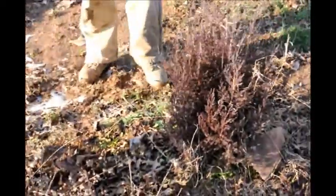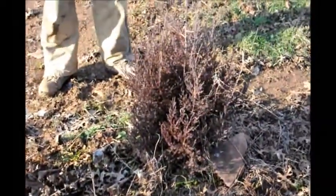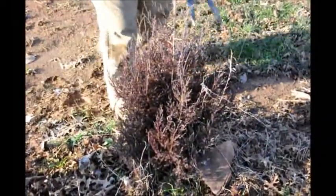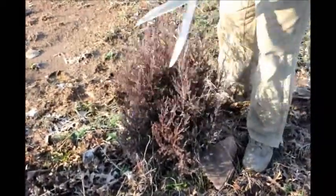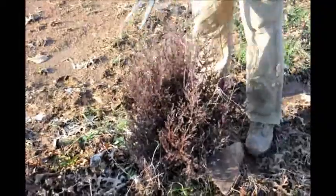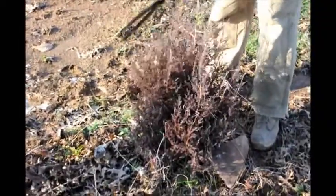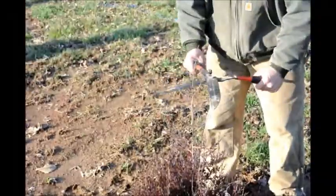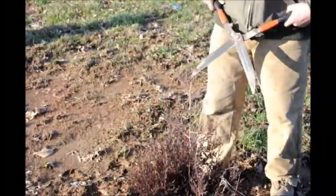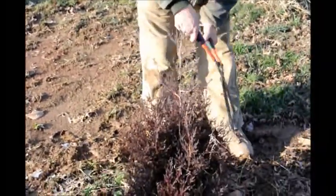So this is the Eastern Red Cedar — it's a little bit that color, that's what they are this time of year. We're going to go through it first and just lightly prune the tips of these guys back. What this will do is when the snow load comes there won't be as much branching, so it'll have less snow damage and ice damage. We're just going to take off the top of it a little bit and we should be good to go.